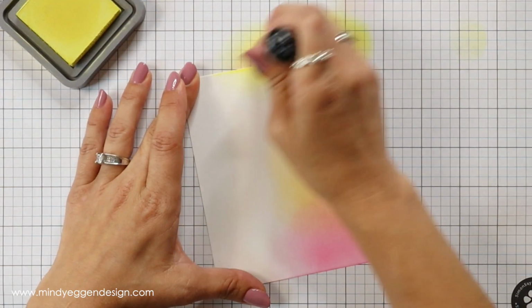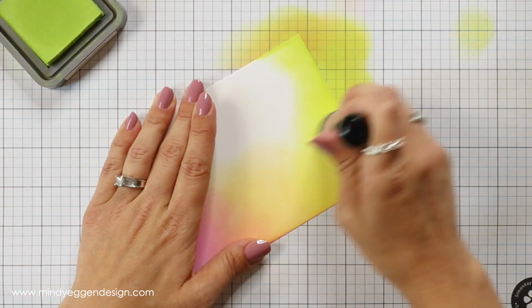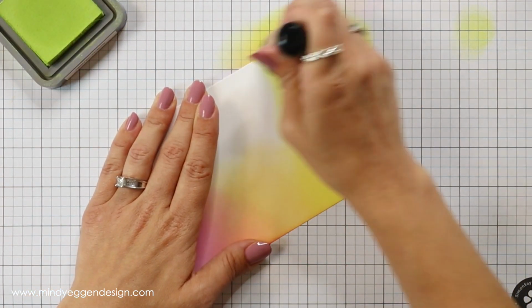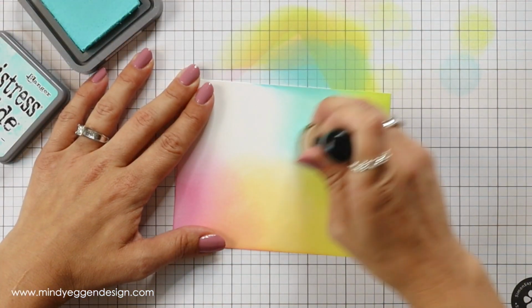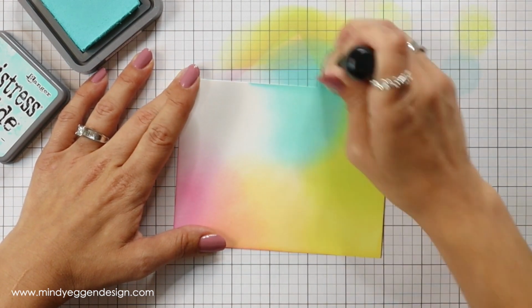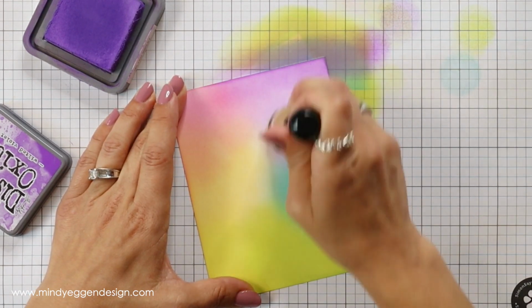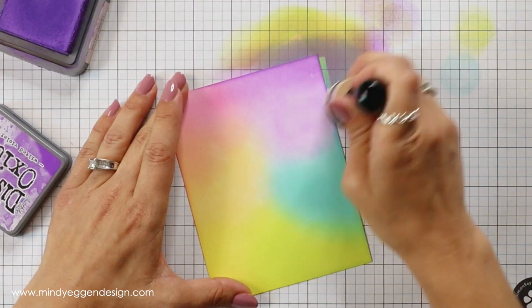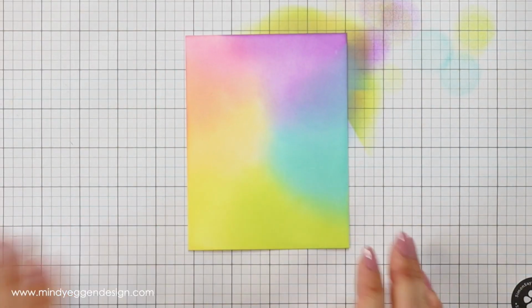So I started with Kitsch Flamingo, then Dried Marigold, and Squeezed Lemonade. I'm also going to add Twisted Citron, bring in a little bit of Salvaged Patina, and then some Wilted Violet. And I just kind of went backwards, I guess, on my cardstock instead of a typical rainbow order. I'm also not being really careful about how I'm applying the ink. I'm just doing it very light-handedly, but it doesn't have to be blended perfectly because we are going to add a stencil on top.